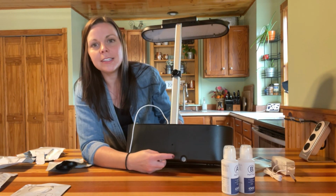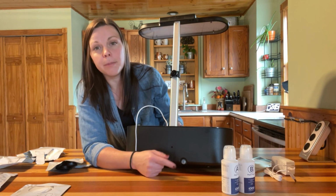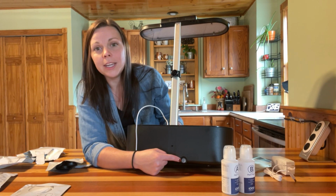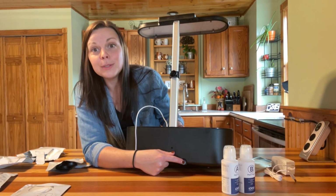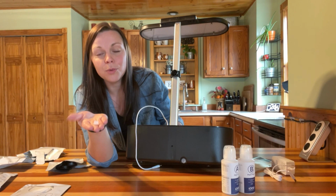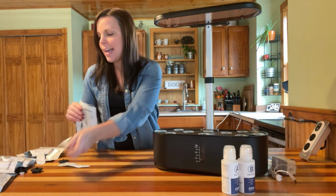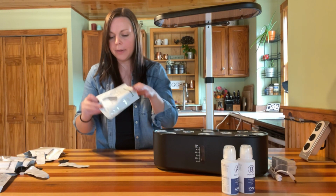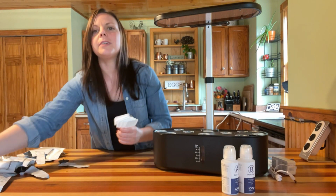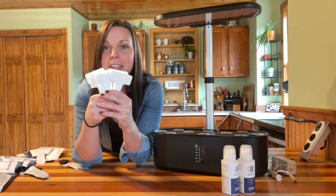So here is a little drain that you can actually drain the water out when you're ready to clean your system or change out the water, whatever. So here is where that little plug goes. Your system should already have one in it, and then they send you a little extra one in case you lose it as well, which is really nice. Lastly, in this last bag, they have some plant tags, which are pretty self-explanatory, and every system that I've bought so far has come with these.